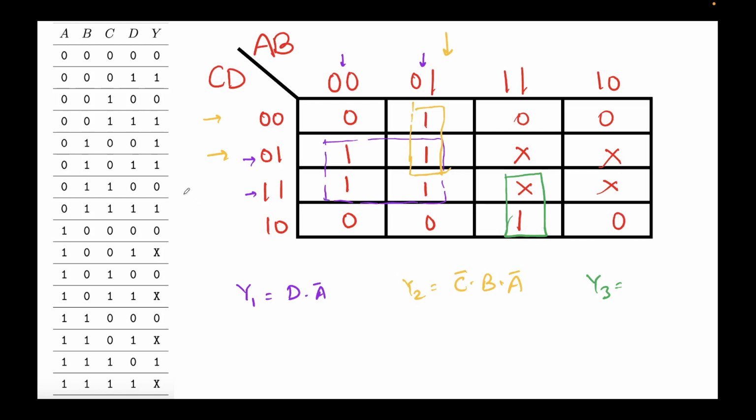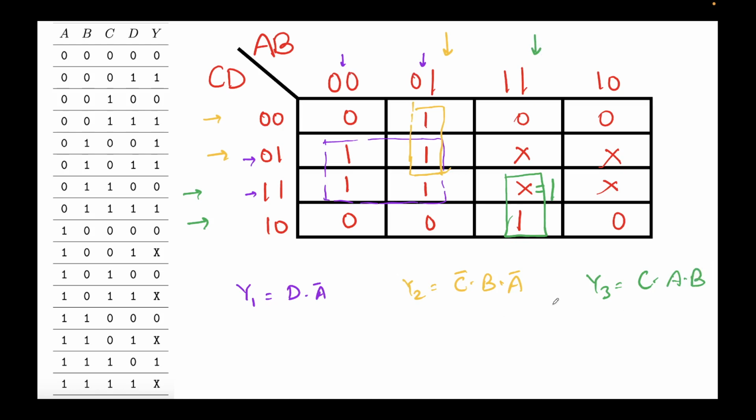All right, so that would mean these two rows. In these two rows, we cannot take D. I can take C. C is 1 and the output is 1. So essentially, I'm taking this X as 1. That's the idea. So it will be C times, and I'll take this column. This column is AB directly. So A times B. So this is what I obtain.